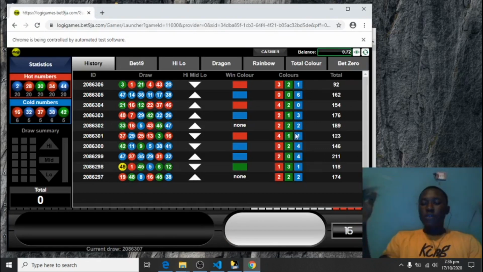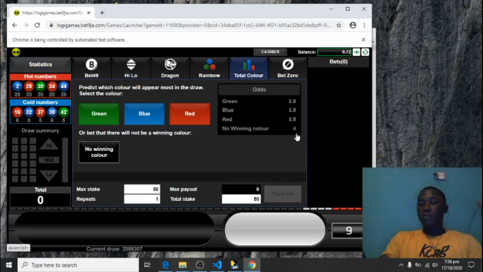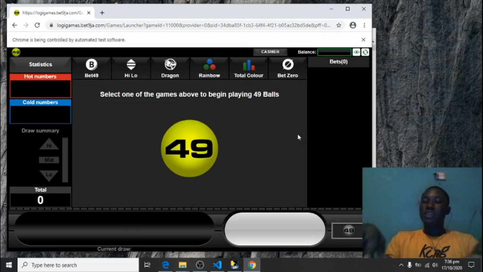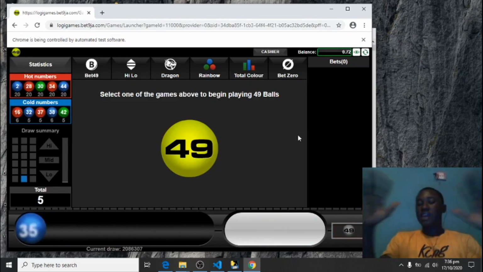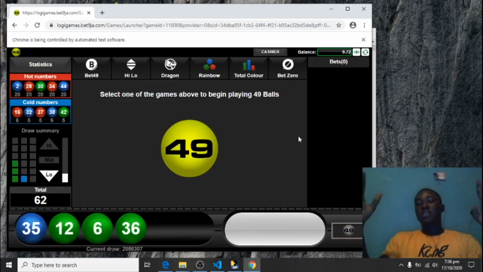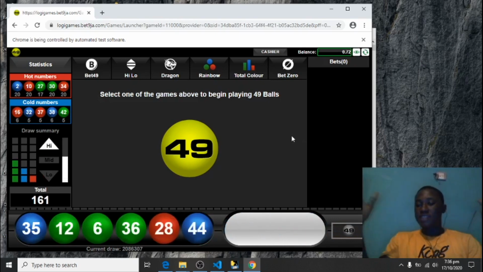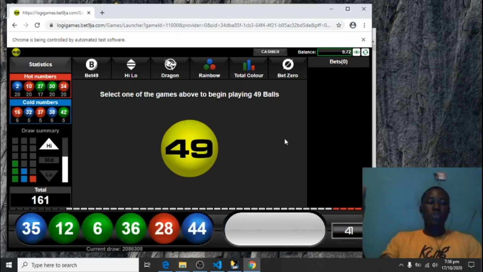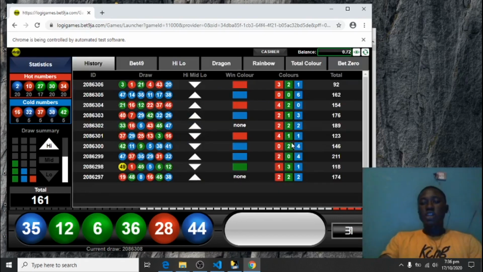Like I said previously, it takes a while before it makes some bets, so it is not immediate. If you want to actually see the bot making bets, then drop it down in the comment section so that I can make a dedicated video on it. For now, you can see it is automated. It goes to the statistics, checks for the pattern. If the pattern occurs, it goes back to where it makes the bet, then bets. That's the logic with it.